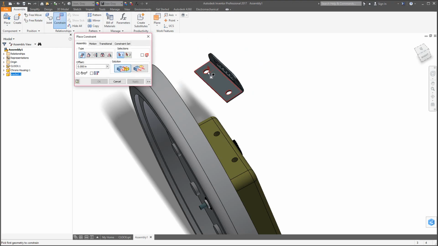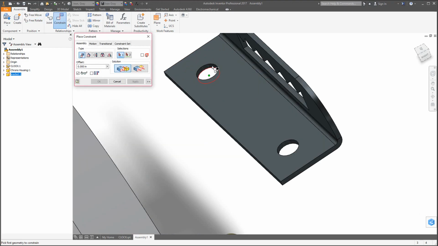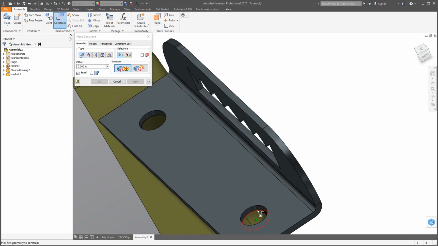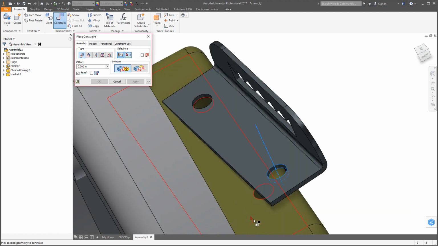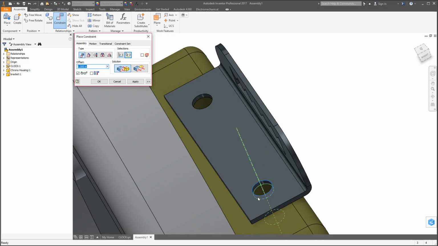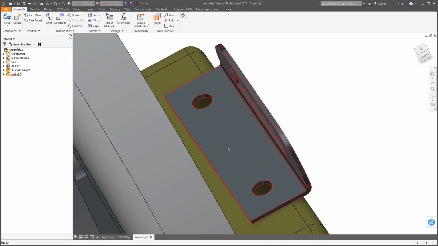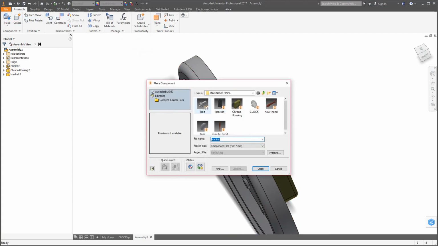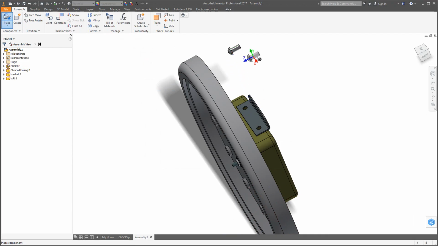So we'll go to constraint, and we could actually select the points. Hit apply. And actually, at least for one of them, you could get away with that. But for this next one, use the axis just so it doesn't act like a joint or a hinge. Hit OK. All right, so now let's go ahead and bring in the bolts. Go back to place, select the bolts. You'll be able to drop two of them up top here. And again, use the free rotate tool and point them down just a little bit.